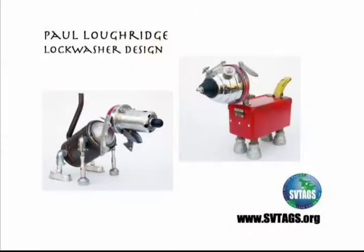Let's bring up the next slide. These are so adorable. The one on the left I call Oil Yeller because it's an oil can — the dogs really lend themselves to the shapes well. His tail is actually the oil spout. The one on the right is an old camp flashlight with the battery in the back, and that little yellow tail would open up to expose where the batteries go. People can search — just type in 'lockwasher' as one word and my stuff just pops up on Flickr.